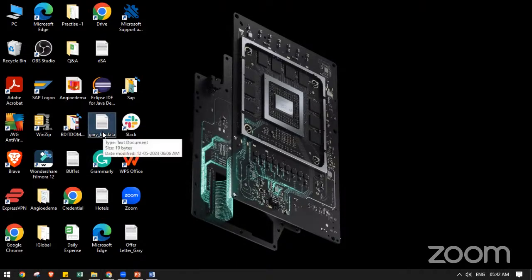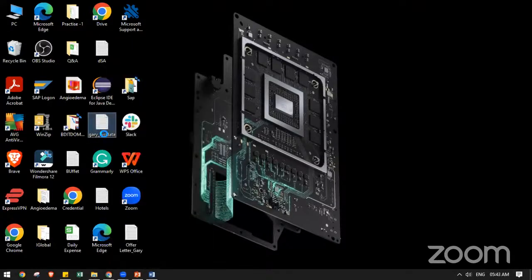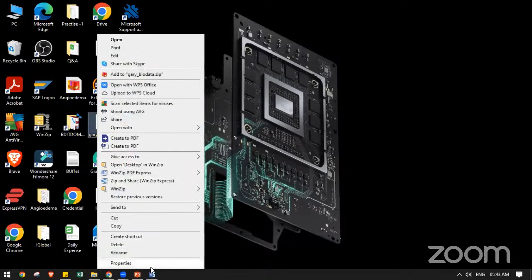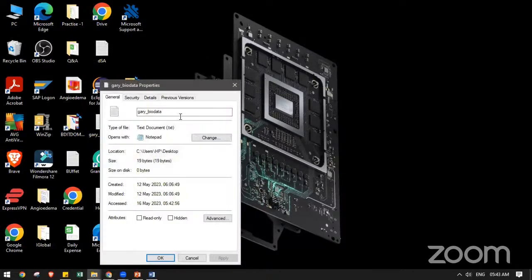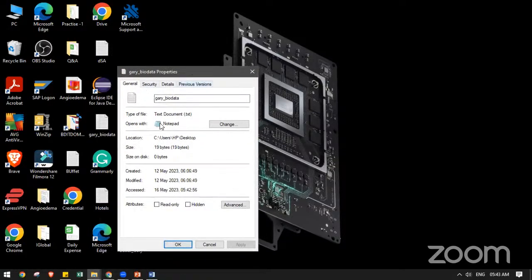To check this particular file address or path, there is an option. If you right click, go to properties at the bottom. Then see here, location.